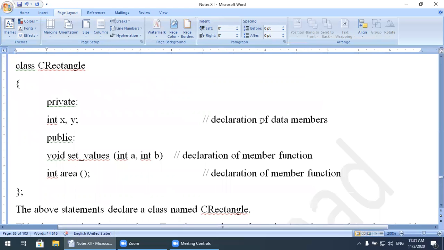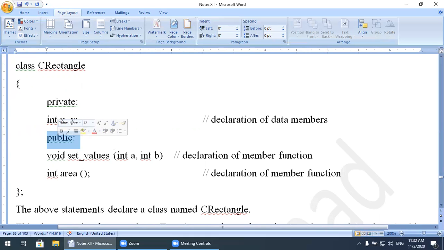So this is the declaration of data members. X is a data member, and Y is also a data member of type integer. This is the access specifier. Private is the access specifier, and I cannot use X and Y outside the class. Next is the access specifier public.